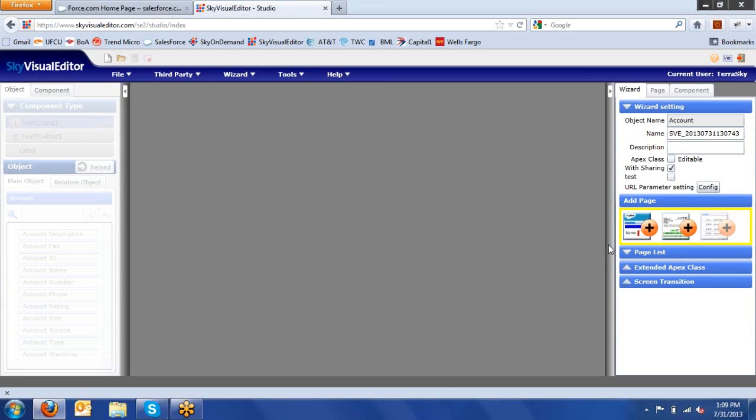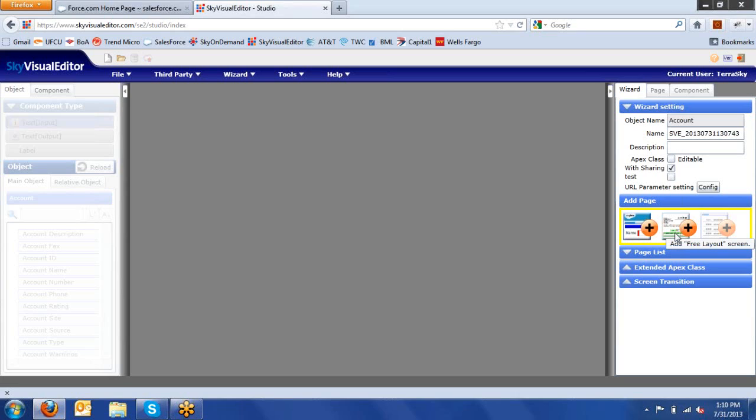In the center of the right-hand side of the screen, you will see a yellow flashing add page bar. There are 3 different types of pages that we can add, the first of which is called the Salesforce layout page. This is the standard Salesforce layout that you'll have worked with if you've ever used our tool before, or if you're brand new to our tool, this is simply where you can work with all the different Visualforce modules that Salesforce provides. You can drag them on the canvas as normal and put in the fields that you need.